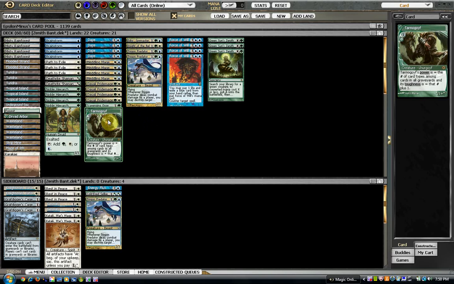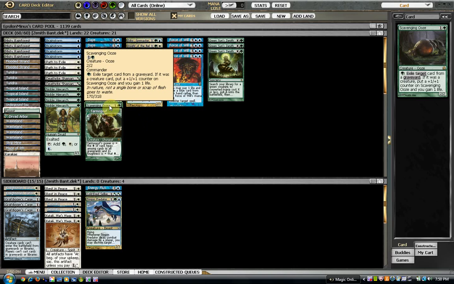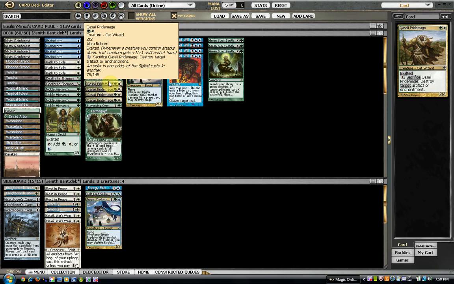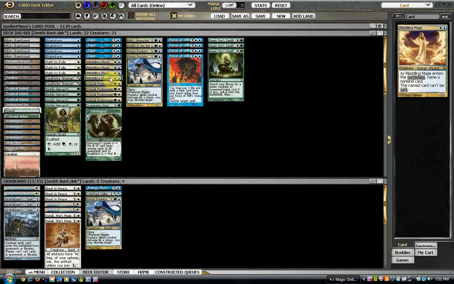Then I have Tarmogoyf and Scavenging Ooze as Green Sun Zenith targets. Basically just there to close out a game. Ooze can also be used as graveyard hate. I have 4 Kataki Pride Mages against Shops and Oath of Druids, as well as Exalted triggers.